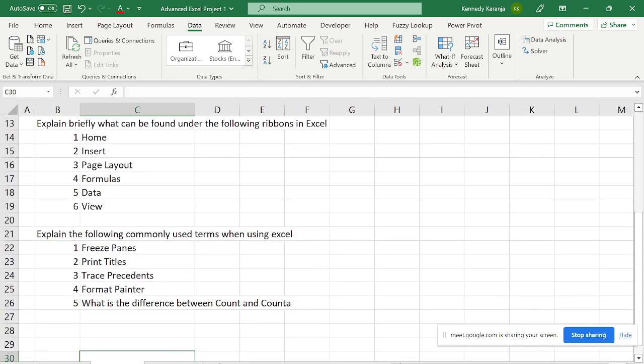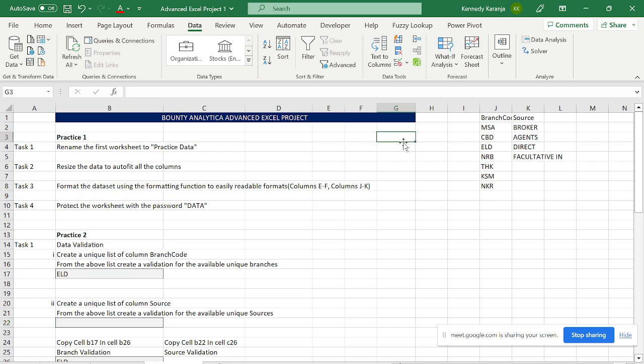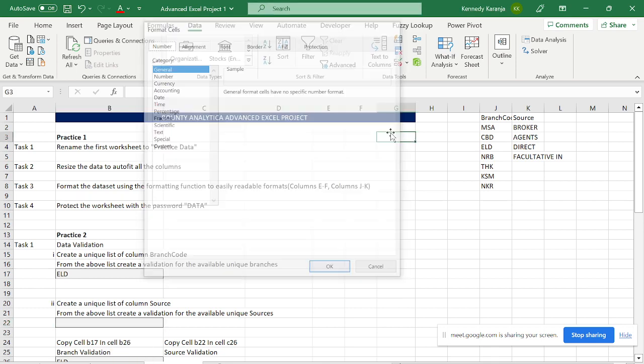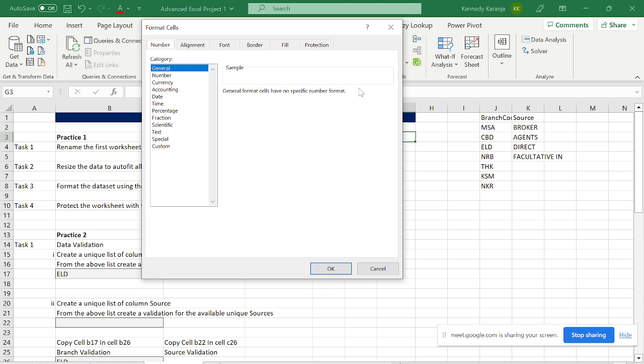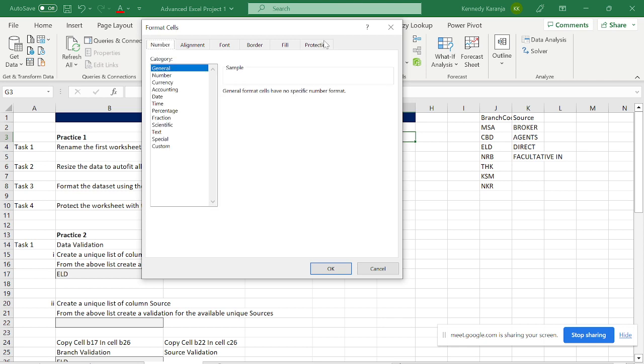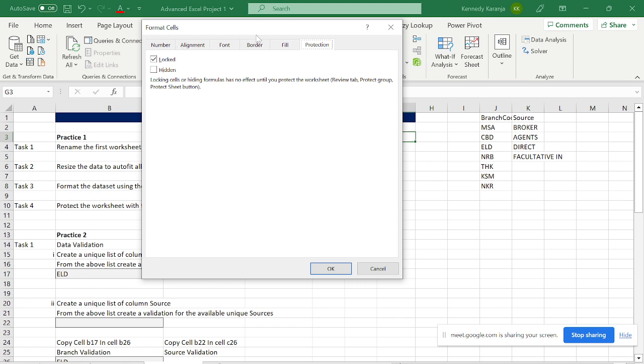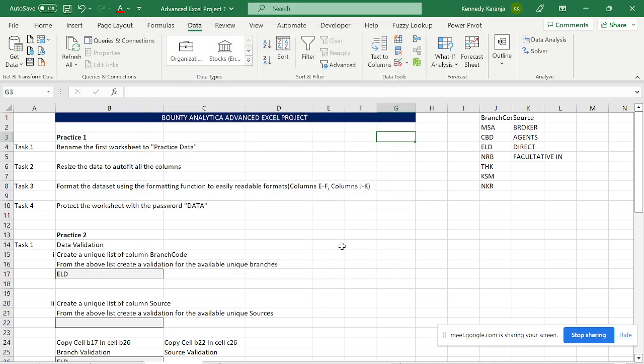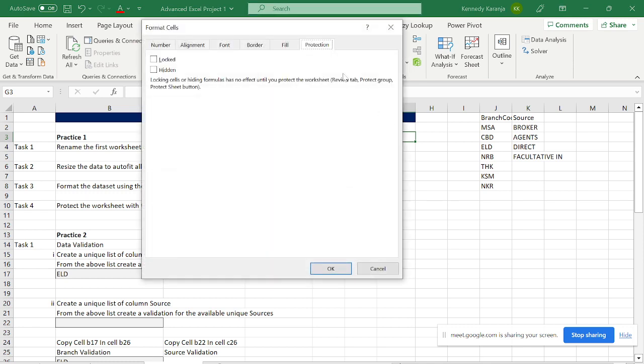Okay, I said if I select here, Control 1, all right? Can you see my screen? Control 1, I do protection. All cells by default are locked, okay? So under the same Control 1, there's a header with protection. That is why I did unlock, okay? Is it clear? Okay.